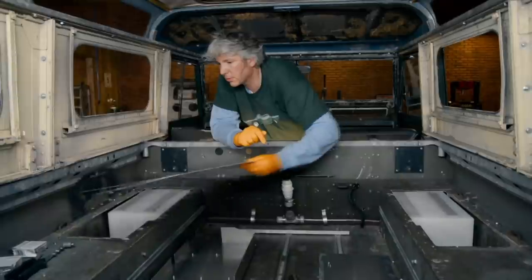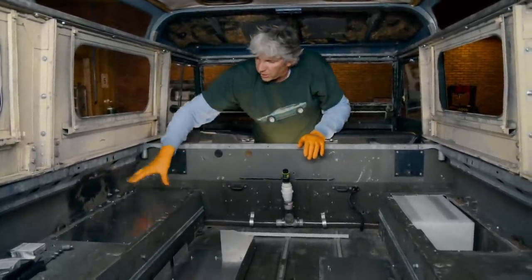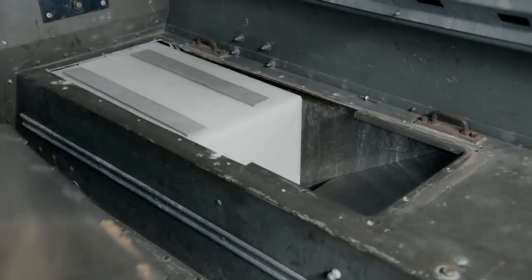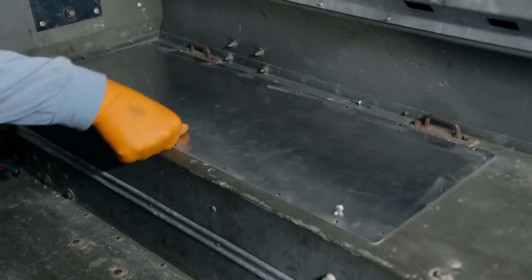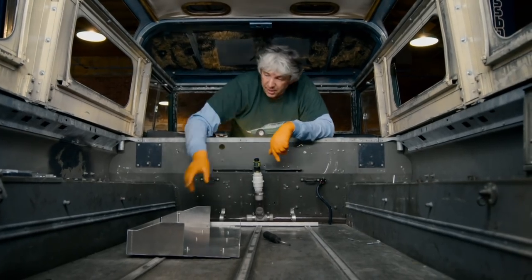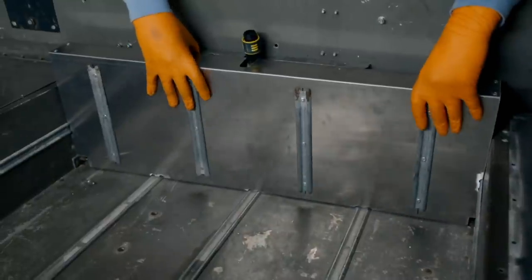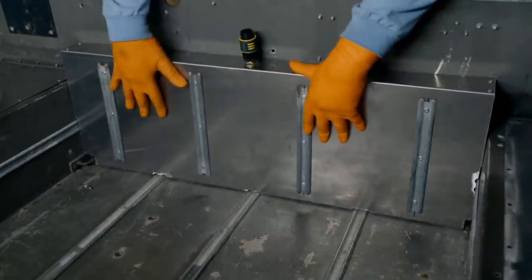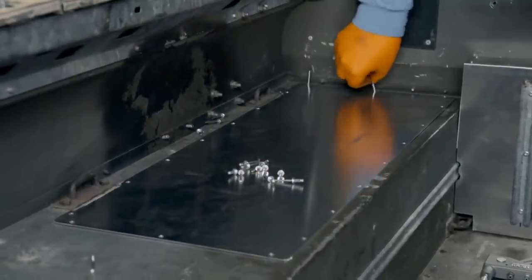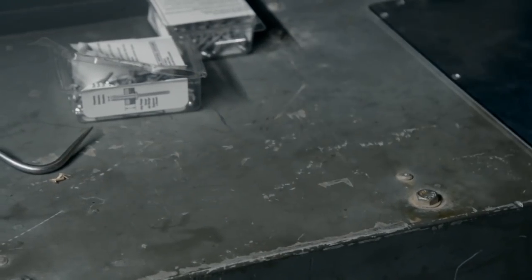I've got some aluminium covers — nice and thin — which are just going to cover up these holes so you can't see the tanks at all. That also gives me the option of putting the original seats back into that position. We don't really want people to know that we have all this clever water system on board, so I've made another cover, and once it's actually painted up, we'll hide our tubing nicely. I'm using pop rivets rather than screws to secure the covers. This makes access a bit more troublesome, but it's well worth the added security.